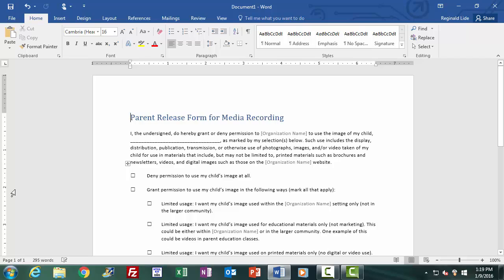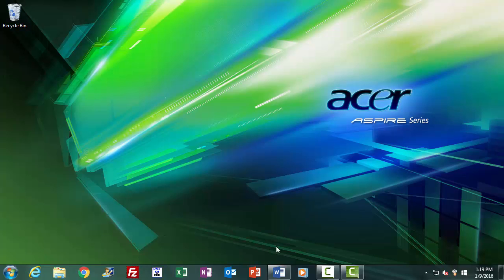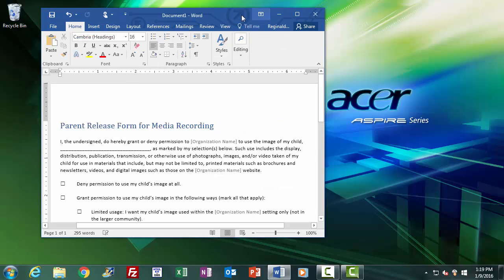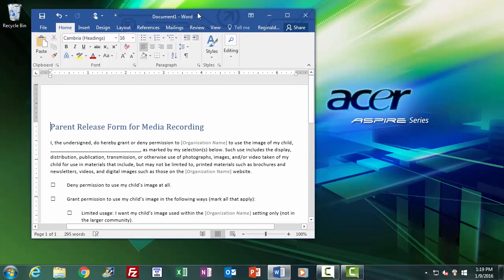In the upper right-hand corner, we have icons for sizing the window for Word. We can use the small line icon to minimize Word, which if we click the window is placed on the taskbar and taken off the screen display, at which point to open it back up, you can just click the Word icon in the taskbar and the Word program will be redisplayed in its environment on the screen. We can use the overlapping little box at the top called the Restore icon between the small line and the X to resize the Word window and toggle back between resized and full screen. And we can use the X icon to close the Word program.